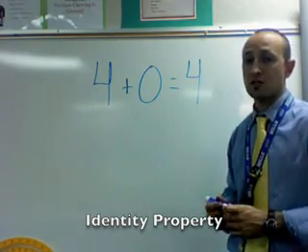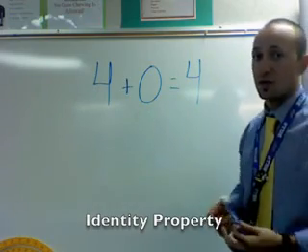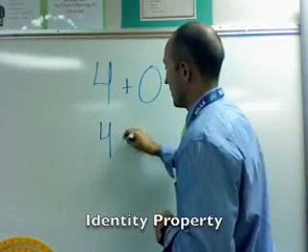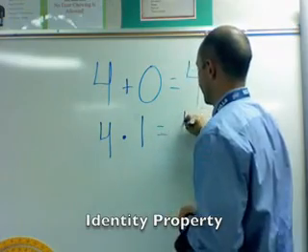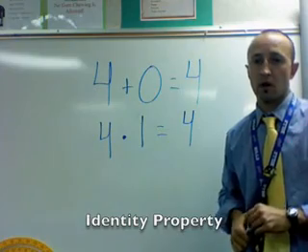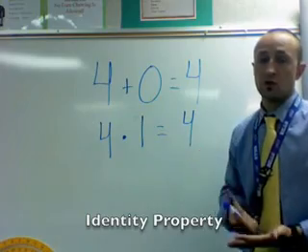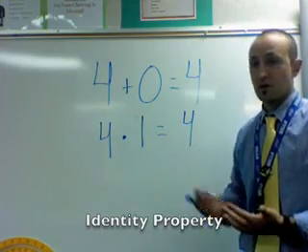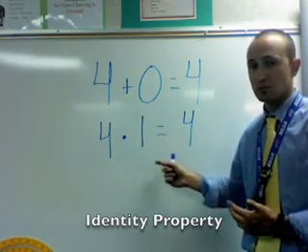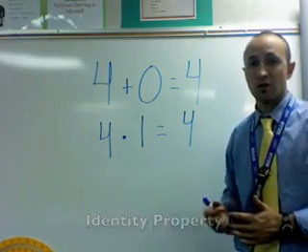We can also use multiplication for the identity property, and it's by multiplying a number times 1. So this is what the identity property of multiplication looks like. Let's keep this 4, but now I want to multiply it by 1. 4 times 1 remains 4. Whenever you multiply a number by 1, it's unchanged. So this 4, its identity hasn't changed. So what you need to remember for the identity property is it's either adding 0 to a number because it won't change, or multiplying the number by 1 because it won't change. So the identity property is a property where the original number doesn't change.